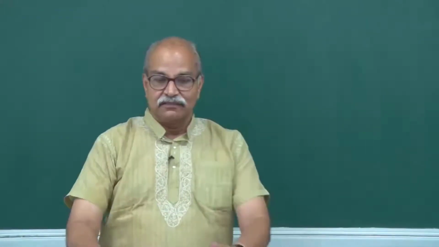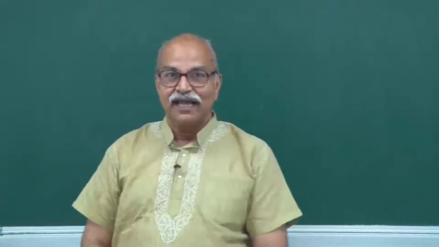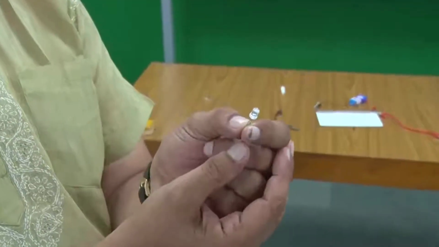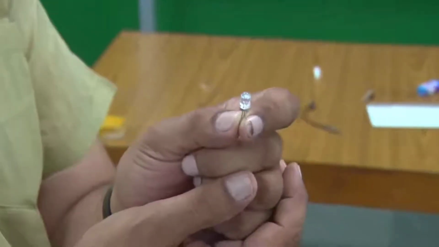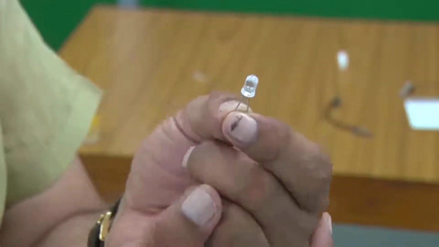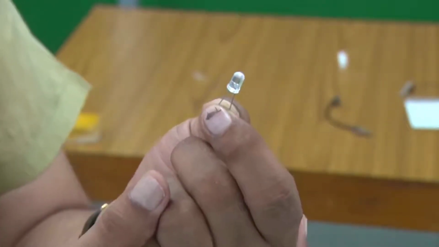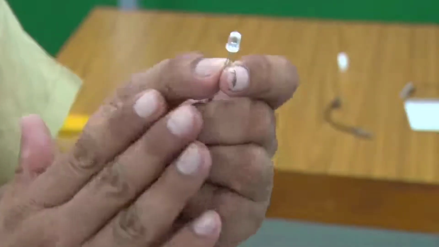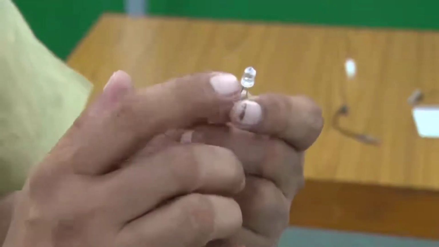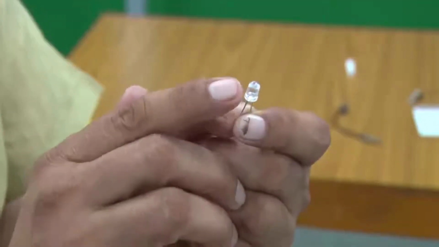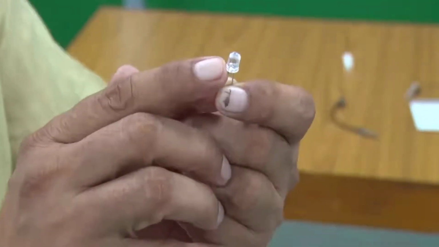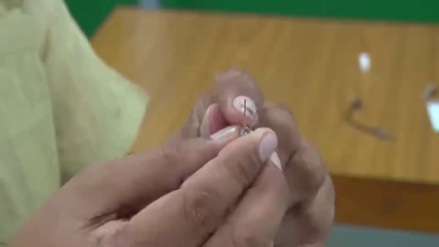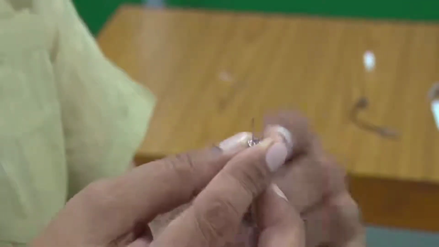So, let us glow two LEDs and see how it works. This is how a single LED looks. You must have worked with LED torches and LED bulbs. They contain several such LEDs in combination, but a single LED just looks like this. You have a transparent cover, so that whatever light is emitted by the diode can come out, and then you have these connecting wires.